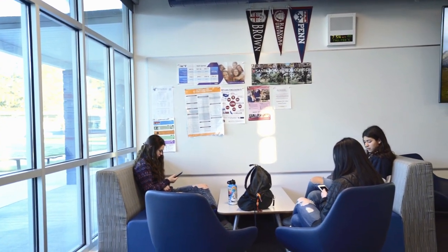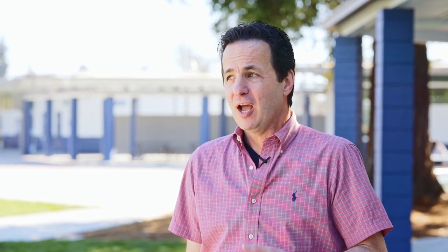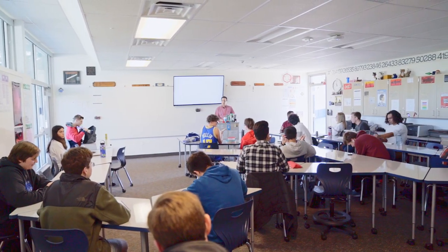It's easier to pay attention when you're sitting somewhere comfortable. With the tables you can move them around, which helps with group activities — so I don't have to turn my back to talk to someone, or look the other way when I'm trying to pay attention. The new furniture encourages you to do something different; in fact, it almost mandates you to do something different.